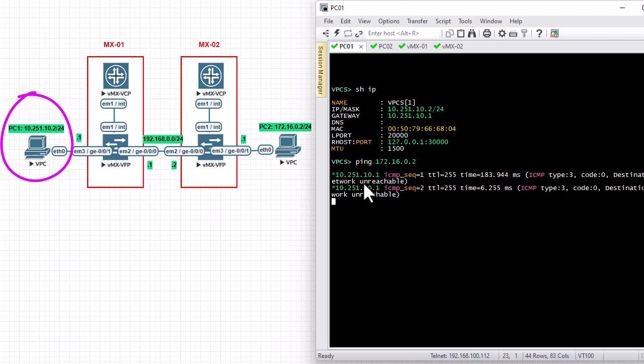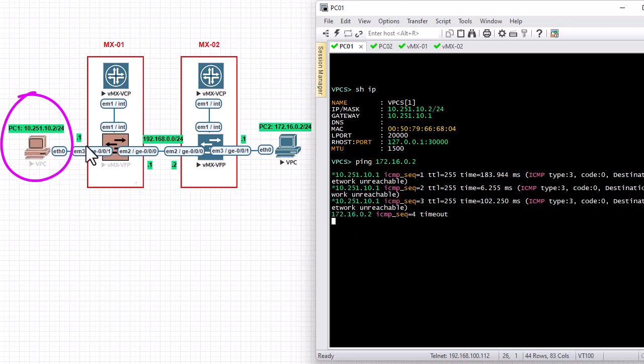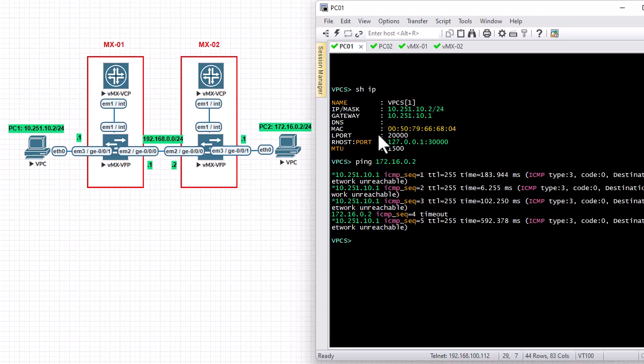You can see PC1 can ping its gateway, 10.251.10.1, but beyond that it cannot reach the other subnet. You can see the message destination network unreachable, because it has no route for this subnet, 172.16.0.2.